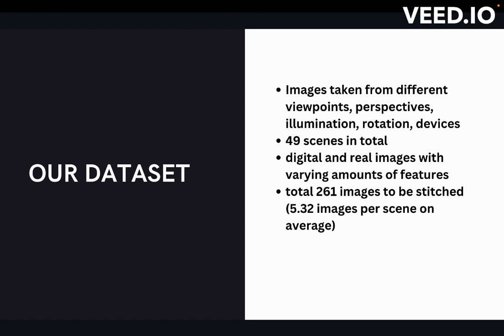To test and better evaluate our implementation, we make our own dataset of 49 natural and digital scenes. Some scenes are with huge amounts of distinct features, some with repetitive features, and some with very sparse features. They are taken from different viewpoints and perspectives with different devices and different illumination. In total, there are 261 images across 49 scenes that need to be stitched.